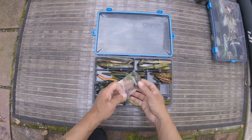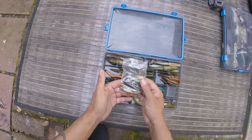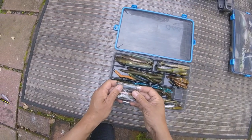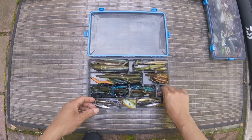Got some Ned Rig stuff, some TRDs, just in case. Actually caught a lot of fish on this trip, on Lake Comanche with my buddy Justin. That's where I caught almost all my fish on that day.